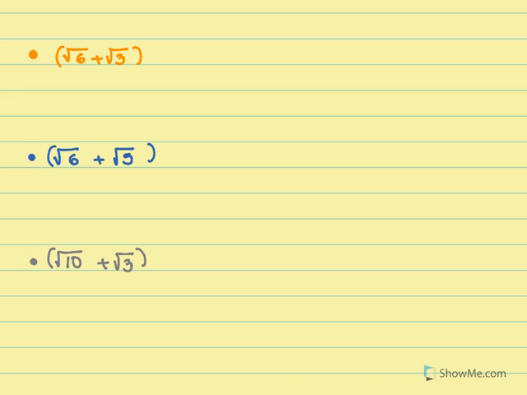The first one is under root 6 plus under root 3, and its conjugate or rationalizing factor will be under root 6 minus under root 3. Because here it is A plus B, then the conjugate factor will be A minus B. And A plus B, A minus B is A square minus B square. So under root 6, under root 3, that will be 6 minus 3, and the answer is 3.